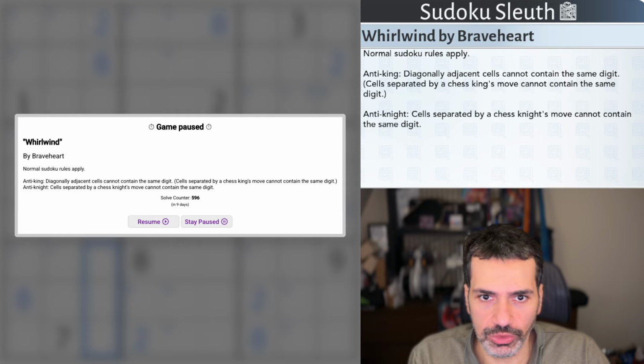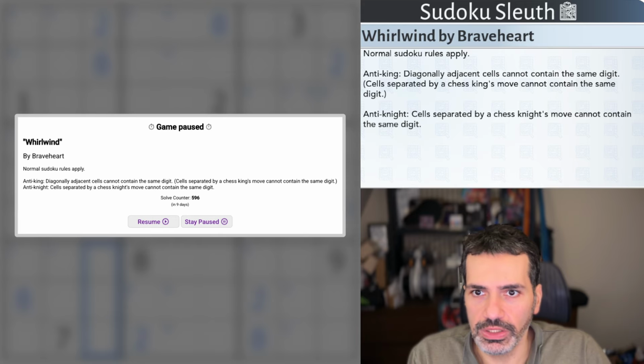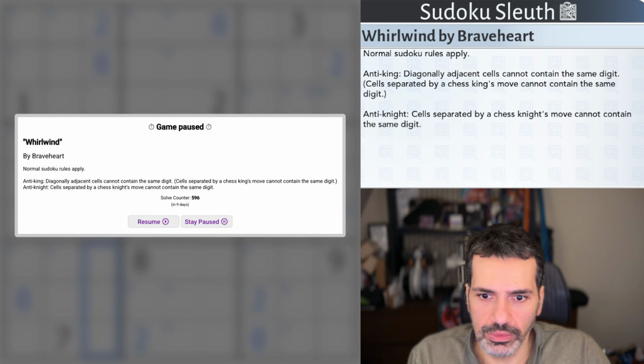And then that is not a 4, meaning 4 is in one of these 2 cells. So these are not 4s. That's a 4. That's a 2. That's a 4. That's a 2. Right, this is going to crack, I think, anytime soon.